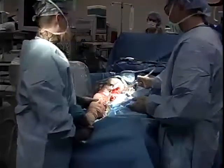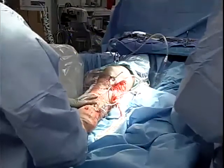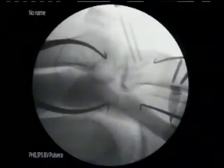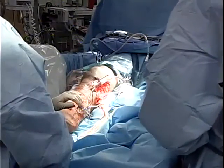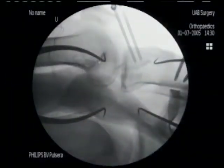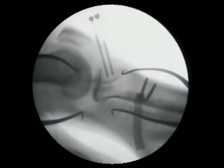The first step is obtaining a good lateral of the knee using fluoroscopy. This is critical — spend enough time to get it exactly right. You'll need to adjust both the knee and the fluoro machine. I use the posterior aspect of the femoral condyles and try to line them up to confirm an adequate lateral. We're making fine adjustments to achieve a perfect lateral and correct rotational alignment.